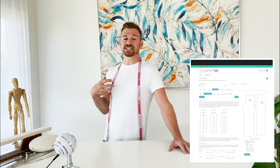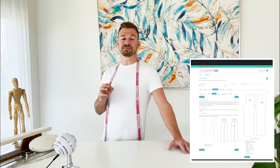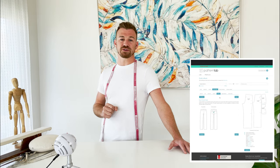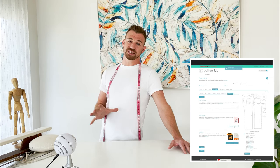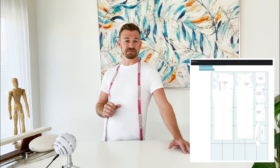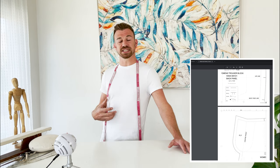We've created a series of trouser and jeans patterns or basic blocks that are automatically drafted using PatternLab software to fit your exact measurements. To showcase this new range of made-to-measure trouser blocks, we asked a group of women to help us test the fit and give us their honest and true feedback on the finished products. So let's get started.